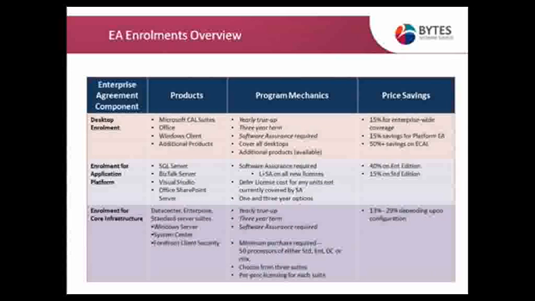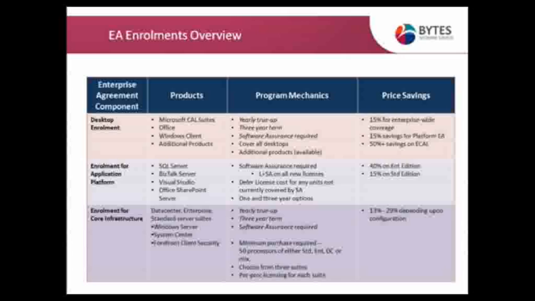As an overview, many of you may be familiar with the desktop enrollment for Microsoft Enterprise Agreements. The way that Microsoft structure these is there is an overarching enterprise agreement, and then underneath that agreement you have the ability to sign a desktop enrollment, an enrollment for application platform, and an enrollment for core infrastructure. Each of those are really focused around a certain product set.